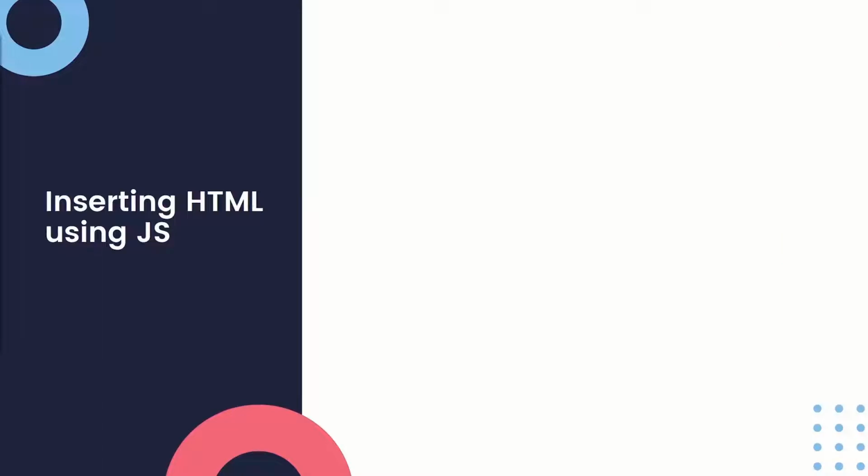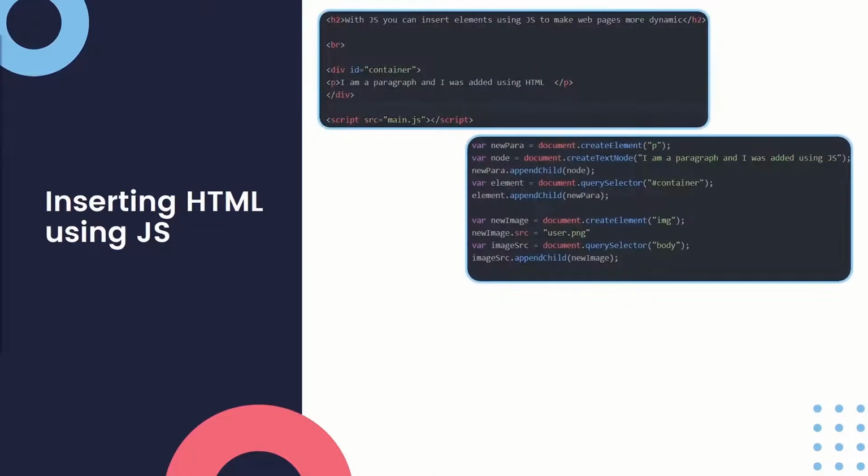Now let's look at an example where we expand on our code. Here we essentially have the exact same code. The only difference is that we've added a new block of code in our JavaScript. We create a variable called newImage. We call document.createElement and pass the string image as our parameter. So instead of creating a paragraph tag, we are now creating an image tag. We then set the source attribute on the new image we created and supply the actual path of the image. In this case, user.png. That's the image that's going to be displayed.